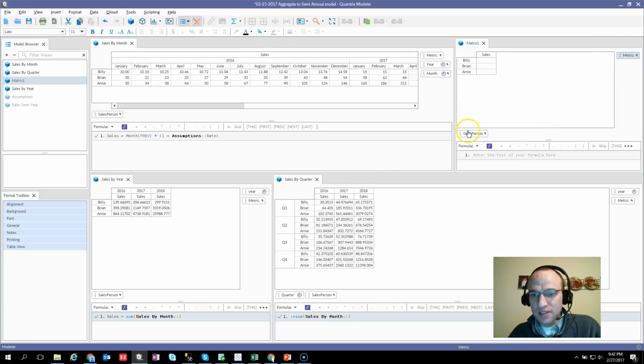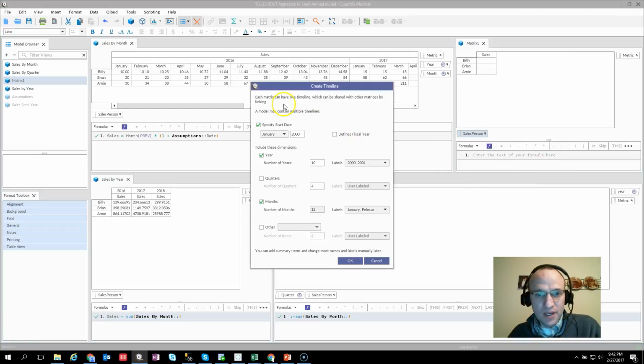I'm going to right click on one of these categories and say timeline, create new, and I want it to start in 2016, so it's matching this other timeline here, and I want it to run for 3 years. And then instead of selecting quarters or months, I'm just going to select other, and I'm going to say let's have it be generic items, and I want it to be 2 items, and I want to have it labeled maybe first and second.